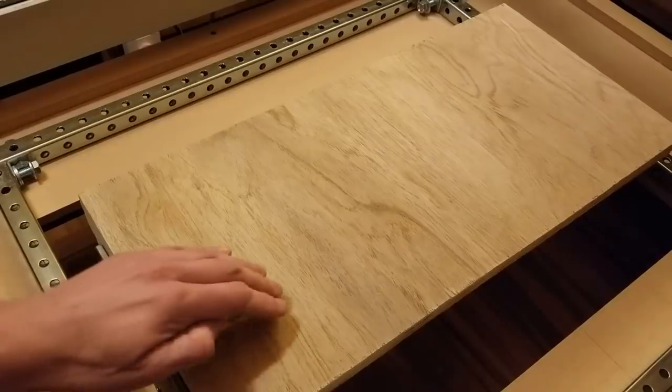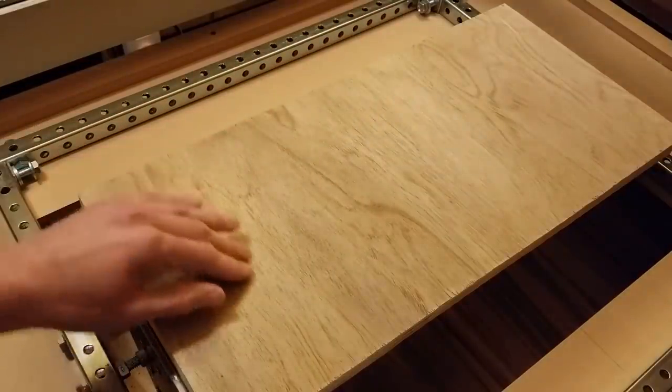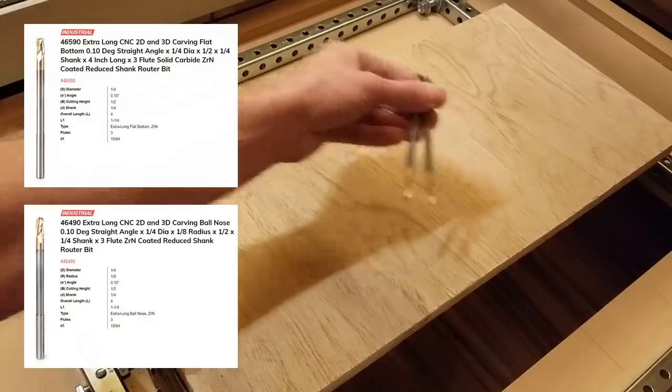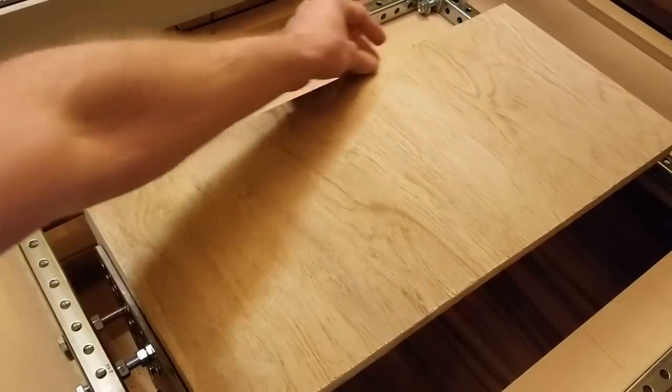I also created a pocket to reach maximum carving depth in the center of the stock to allow these extra long roughing and finishing bits from Mana Tool to cut even deeper while retaining as much supporting stock material as possible on the sides. All right, enough talk. Let's get started.